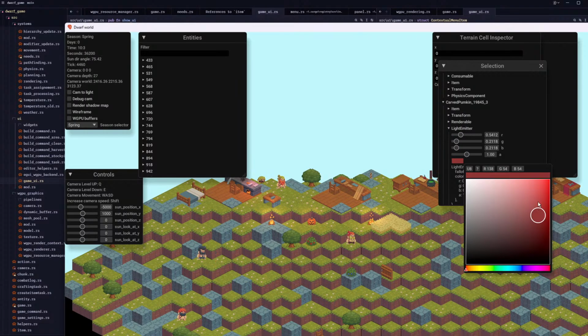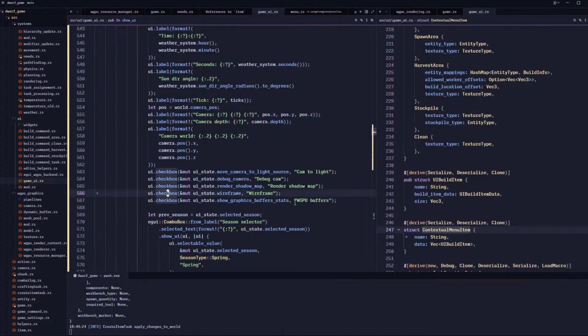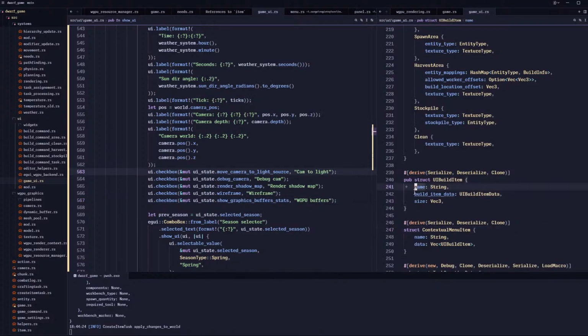Let's see. Whoa, we can even change the color. Obviously, since it's a pumpkin. Something like this. And I think this material should be the one that also gets lit up from the light itself, because the renderable probably has, let me check, material index 0, which as far as I remember is nothing.